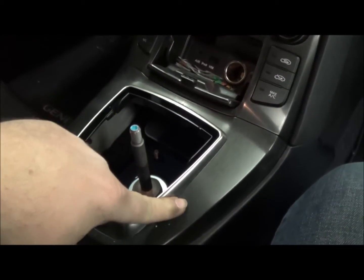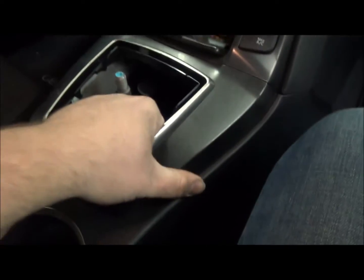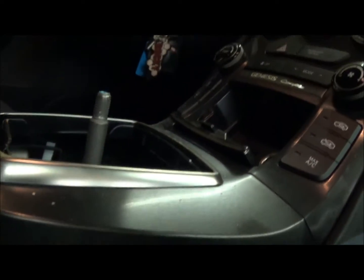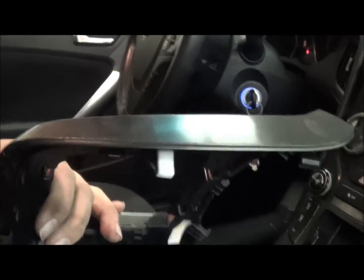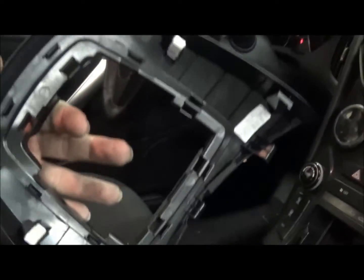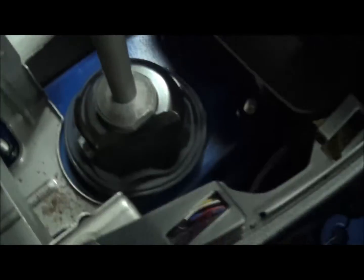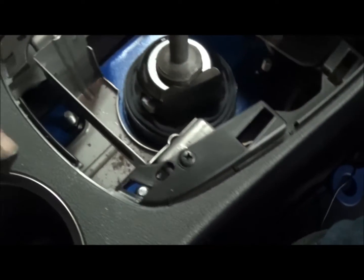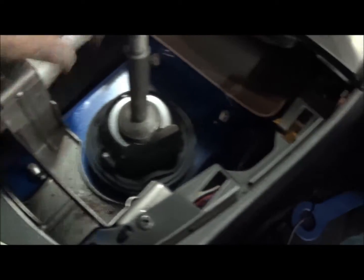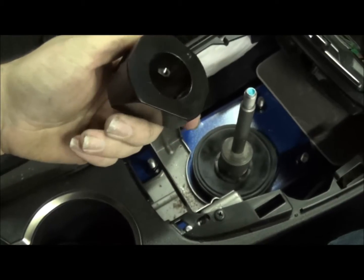And then we have to get this piece off here, which I'm going to use both hands for. But really what you're doing is you're getting these white teeth out, and it pops up pretty easy. Just use both hands to brace. And the bolts that we mainly need to get out are these 4 nuts here. That's going to drop the plate down and this shifter assembly.